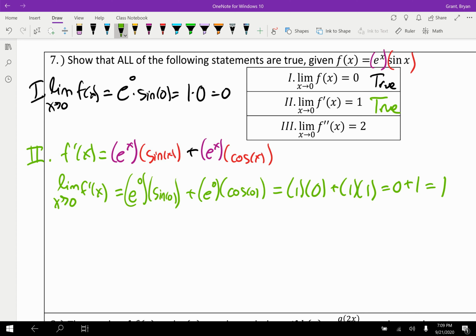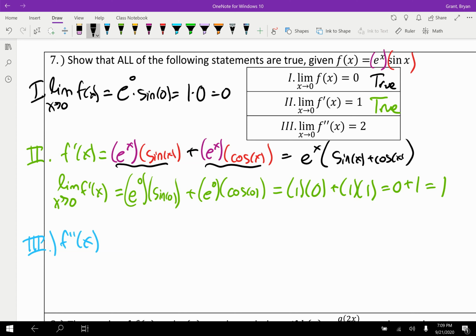Okay, well, let's take a peek at the last one. The last one wants us to find the second derivative. Okay, here we go. Second derivative. Well, there are a couple different ways to do this. One way is that you can do the product rule here, and then a second product rule over here, so there'd be two different product rules. I'm going to try to avoid that, and I think by working with this up here, we might notice they each have e to the x in common. So I'm going to factor that out, and that's going to give me sine of x plus cosine of x. I think this might be a little less work.